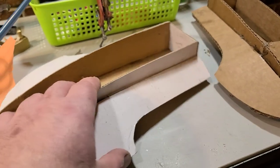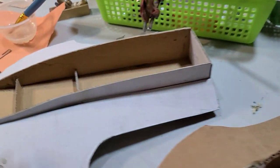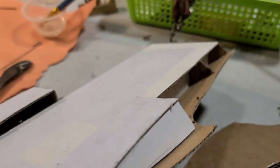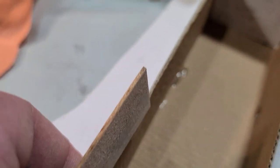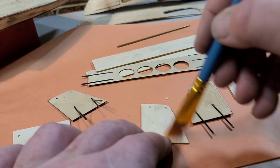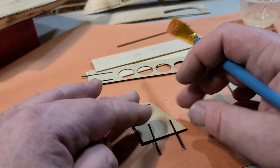V2, baby! This was a V1 I mocked out with thick cardboard. This is V2 of my little saucy shingle. I'm using thin cardboard the same thickness as balsa, so when I draw up my templates everything's going to be on the money. Got all the templates drawn up — now we're going to make an outboard motor for it. Let's start spreading some epoxy — I'm just going to epoxy all these together. Trying not to make a huge mess so the winglets don't stick to everything. I'm going to put some weight on it.